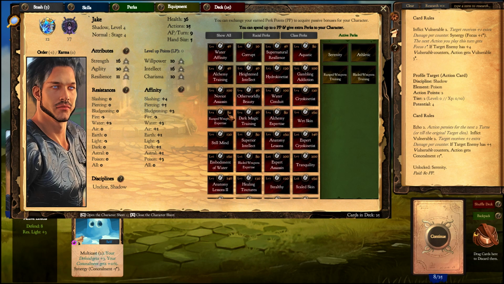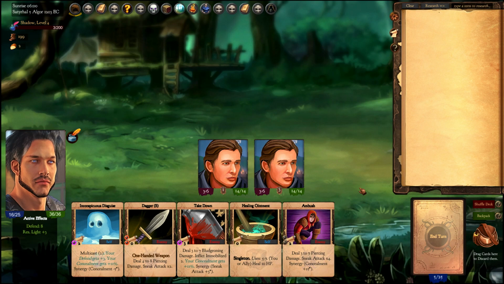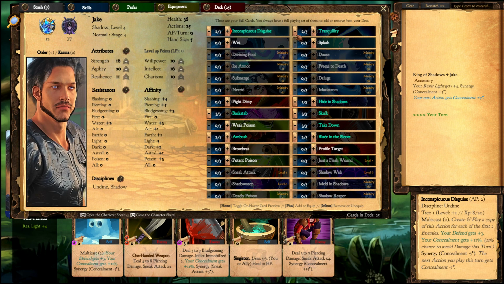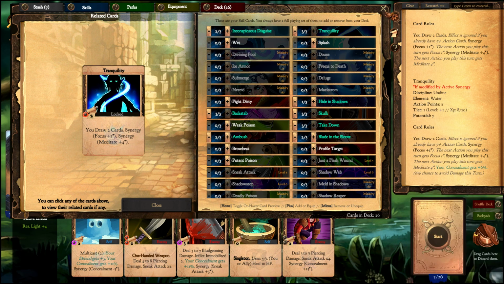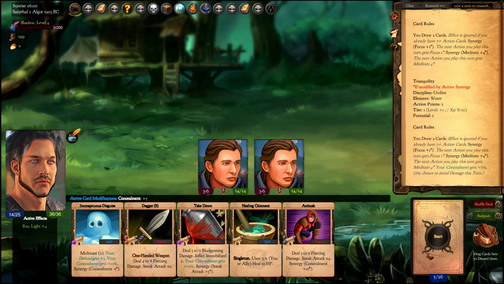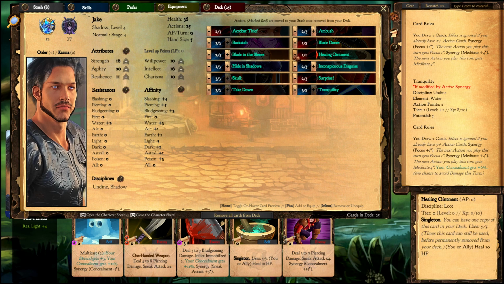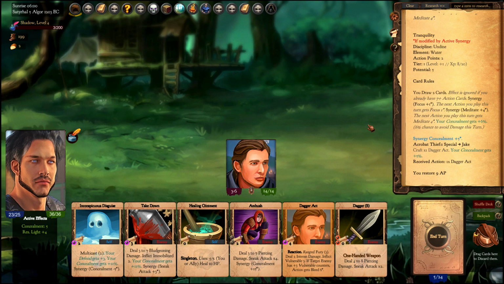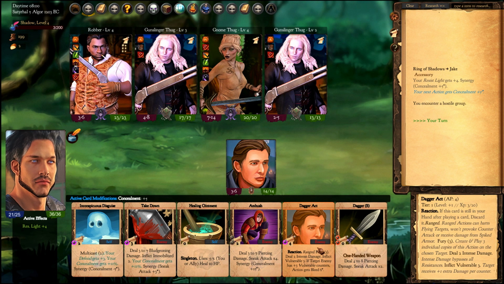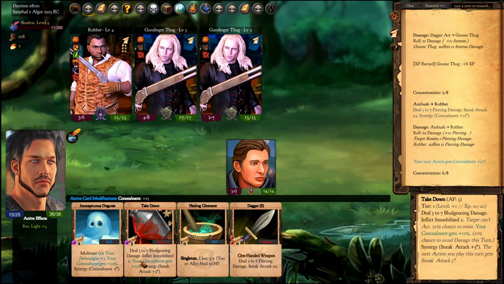And I will be taking the Serenity, which will increase the Meditate bonus, the action points we restore from our Tranquility. That's a +4 Meditate now, synergy, and I will actually remove the Healing Ointment from my deck. The Silk shouldn't be here either. Get your Dagger Act together, as they say. And Ambush. Gives Concealment Synergy.